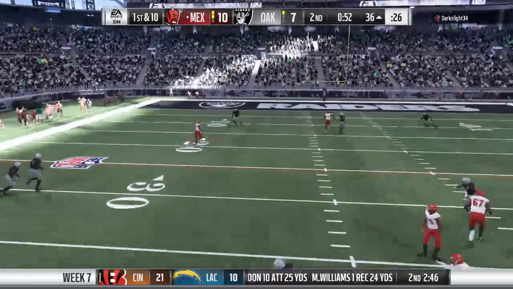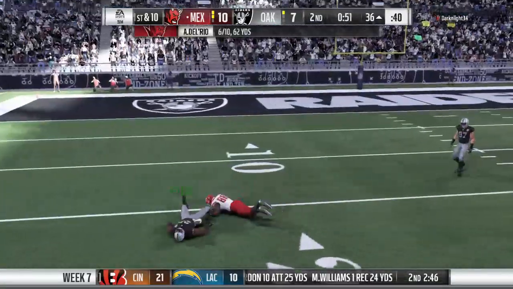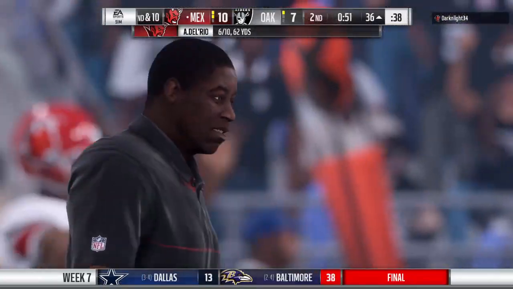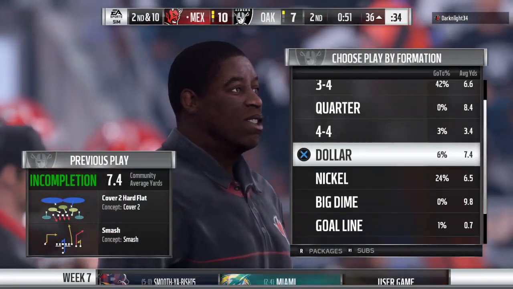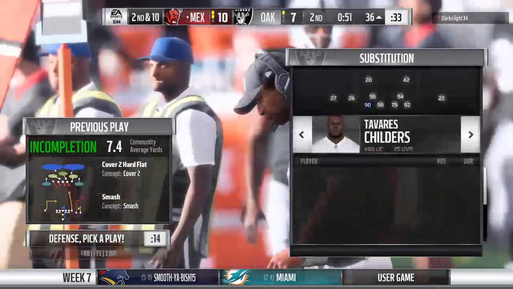First down, he'll drop to throw it. He couldn't quite hold it. Got hit. Ball pops out, incomplete. He kind of forced that one there, didn't he? It's almost like he predetermined where he was going to go with the football.